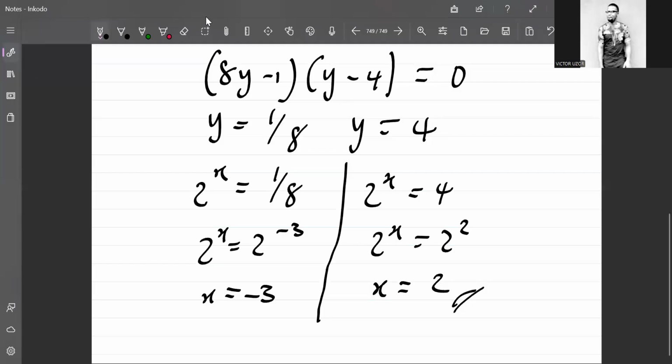Very easy to work on complex quadratics. So all you need to do is just to follow the format. The other question, and by the time I'm done with this topic, I'm going to go to a past question and we solve questions that relate to this. But for now, follow this, look at the example over and over again, and try other past questions yourself.